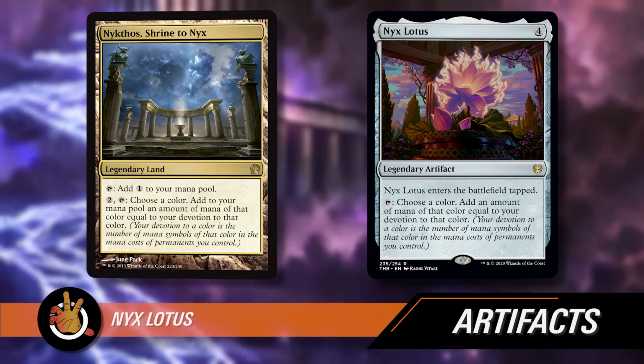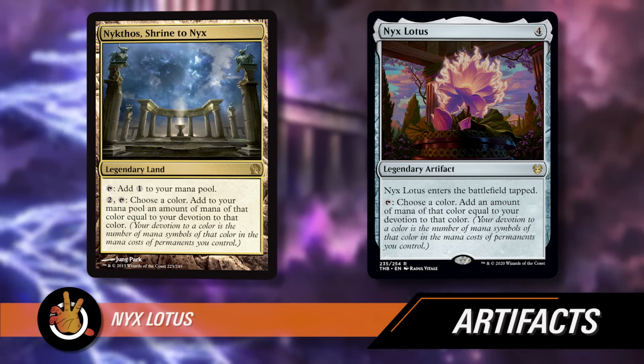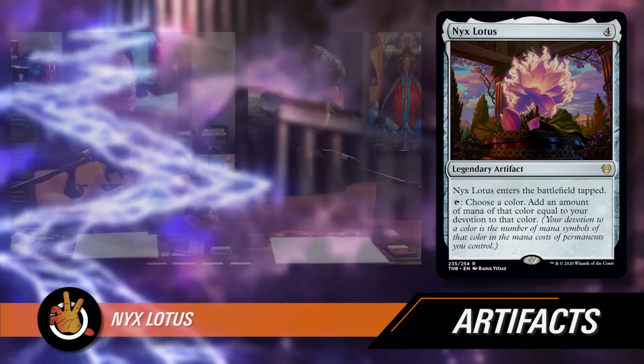I think it's a little bit overrated because one of the good things about having a lot of mana is being able to recover after board wipes and things. And Nyx Lotus has trouble doing that. Although if the first thing you cast has 2 pips, it'll tap for 2. That's fine. But sometimes this thing will just tap for 8 or 9, which is kind of nuts. So that might balance it out.